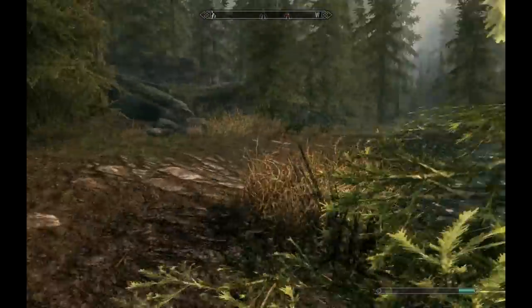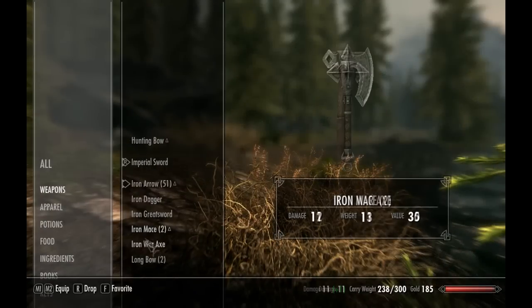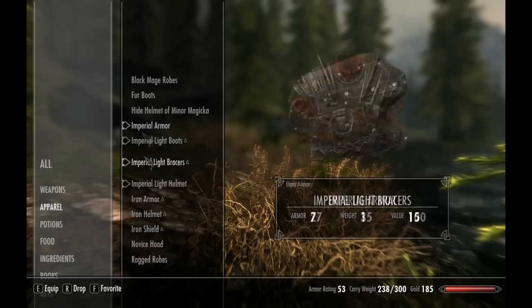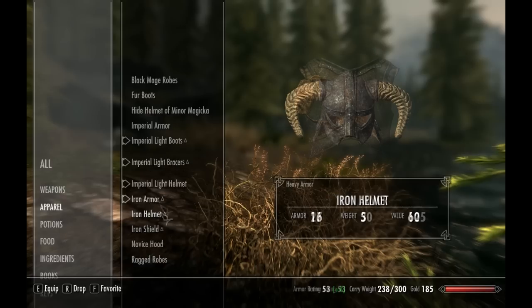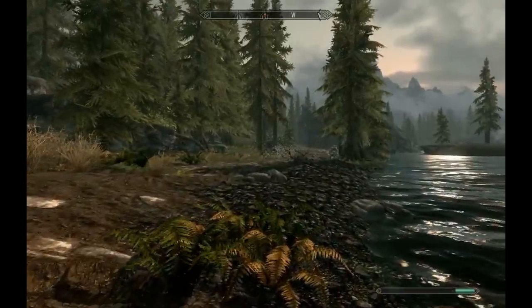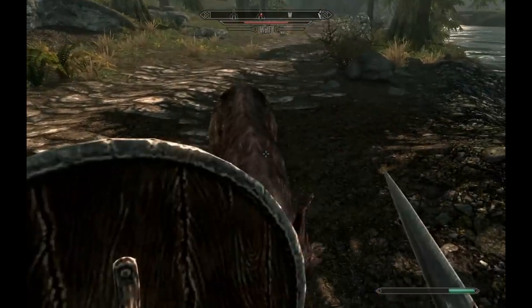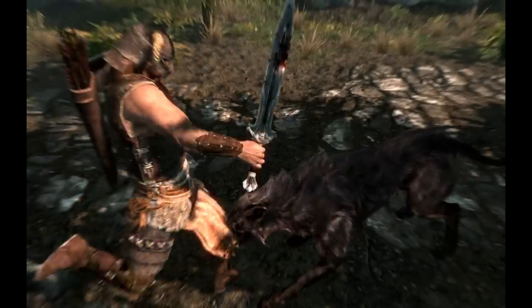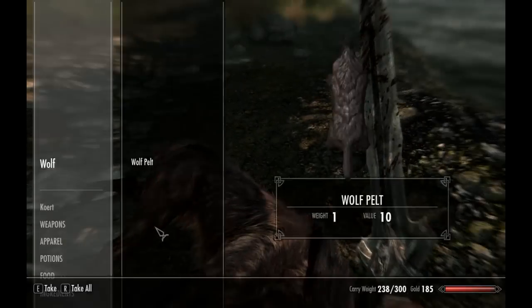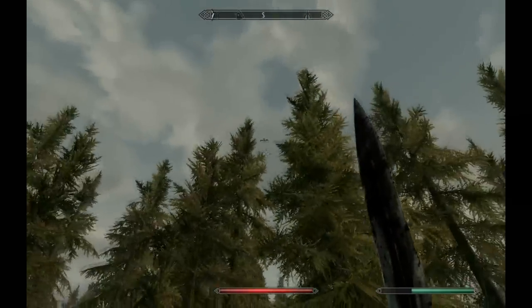Okay. We'll switch out and put the weapons back on. Oh, yeah, we needed to change our armor. And the helmet, yes. The shield counts as apparel. Okay. Shing! Whoa! Oh. Jesus Christ. It was brutal.